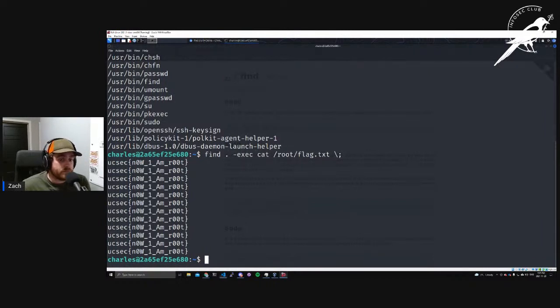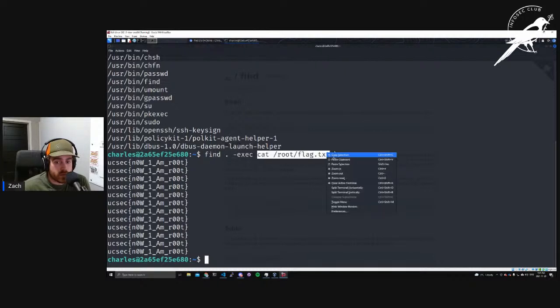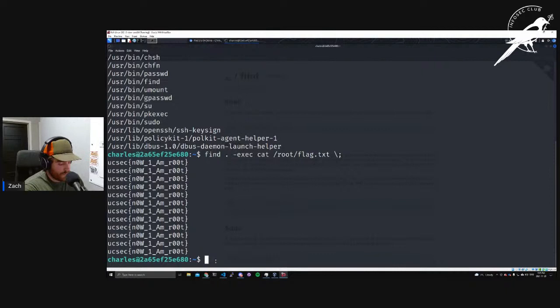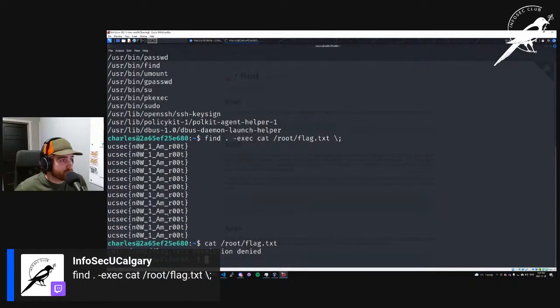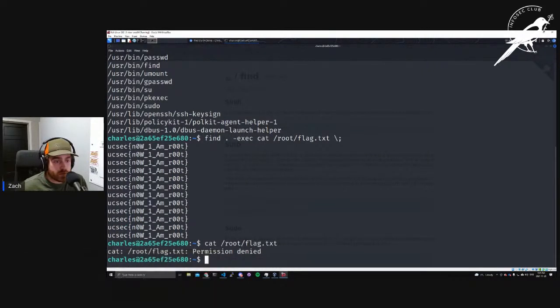We did this by using our find command in our working directory, which doesn't really matter in this case. Using the -exec flag, we inject our own elevated command, where we tried to cat earlier, remember? If I just try to do this, it doesn't work. But since it's in this find command, and we found that by using GTFOBins, we can run with elevated privileges and we get the flag here. So super useful stuff. Try it out for yourself.